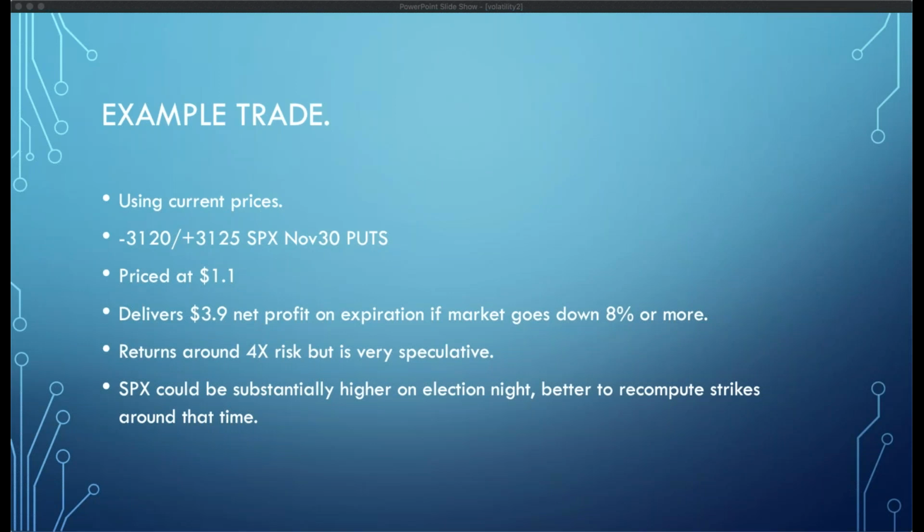The problem with this contested election trade is that I don't think it's safe to front run it. I don't think we should try to enter the trade so soon. We really should wait until election day and do the trade that day, because the market could be at 3,700. Who knows where the market will be from here to November 3rd? So it's better to wait, and then that day we compute the 8%, we use the gamma optimizer, or we do this by hand, and we just enter and go for 4x. Okay?